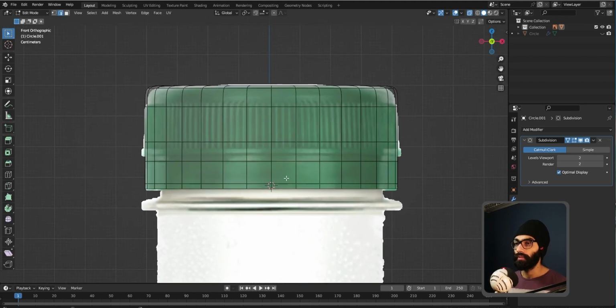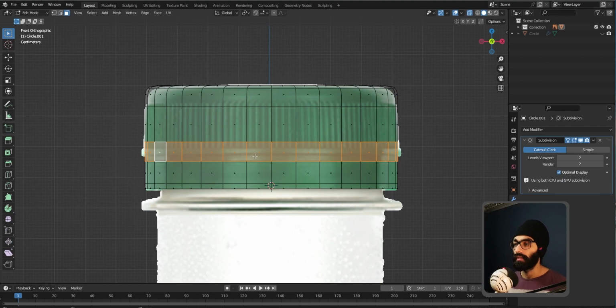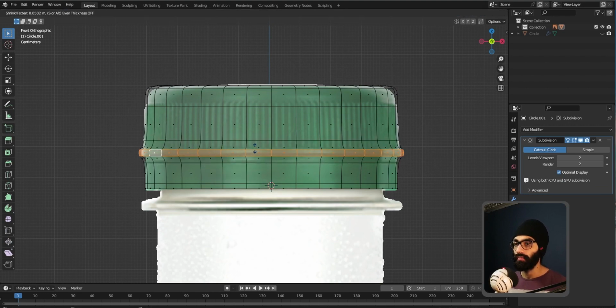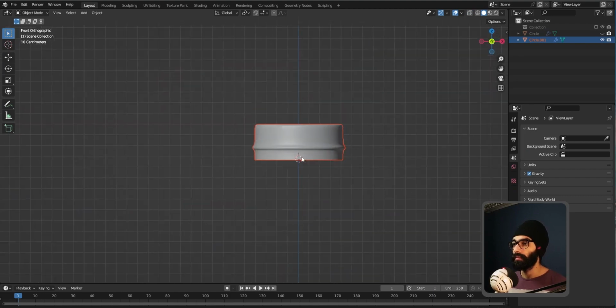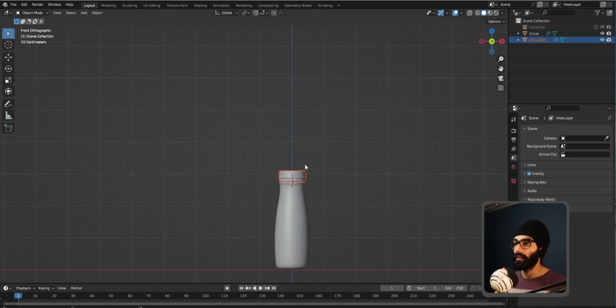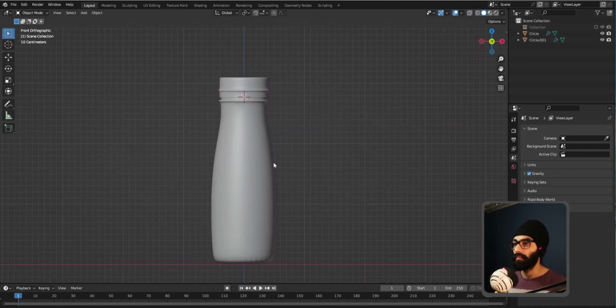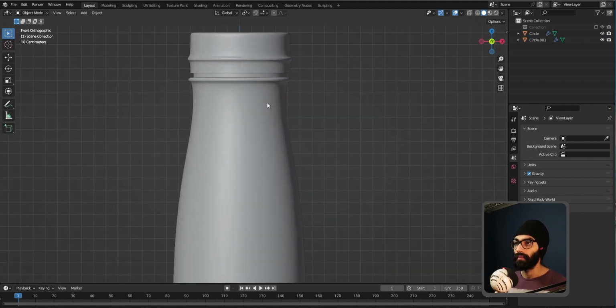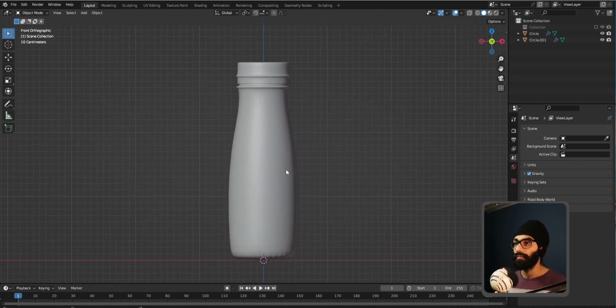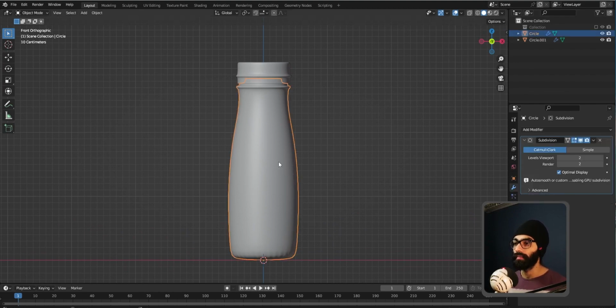Okay, and then now what you want to do is, in your face select this, say Alt E, extrude along normals. So that gives us that. Yeah, let's just keep it very simple at the moment. Let's say this is your bottle, which has been modeled. Now we want to again take that texture itself and texture paint it on top.